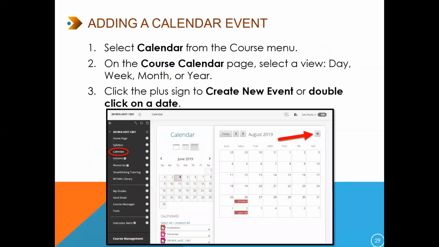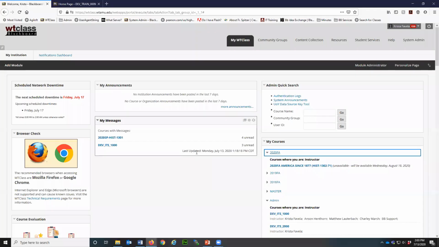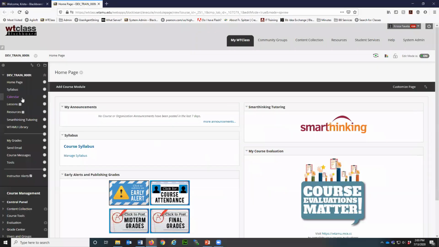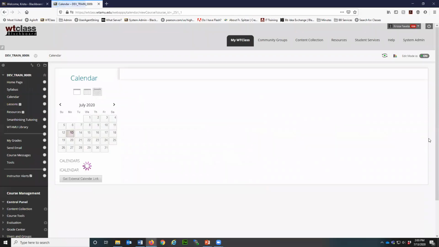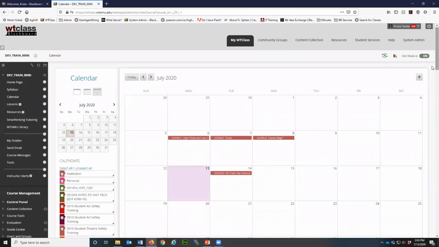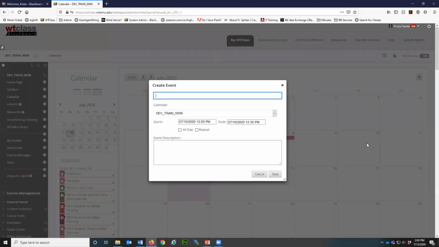All right, so the calendar. Inside the course menu, you have a calendar item that you can actually add assignments to. I'm actually going to switch over here to an actual course for the calendar to get a little bit better perspective of what's going on here, because I don't feel my screenshots always do justice to everything. So in the calendar, you have the ability to add in things to the calendar. You can click a specific day, you can click the plus sign, however you want to do that, and you can type in information.